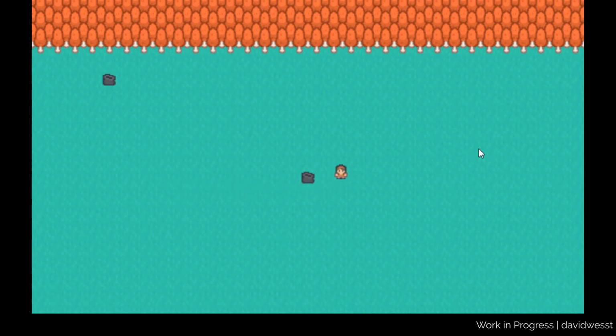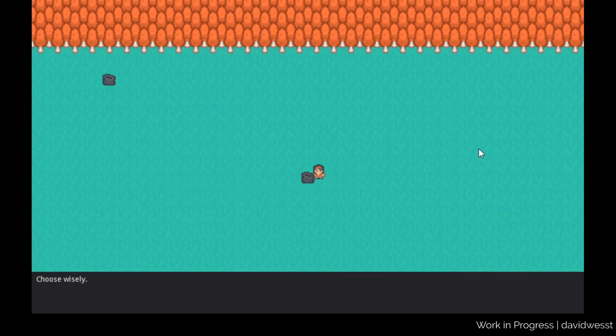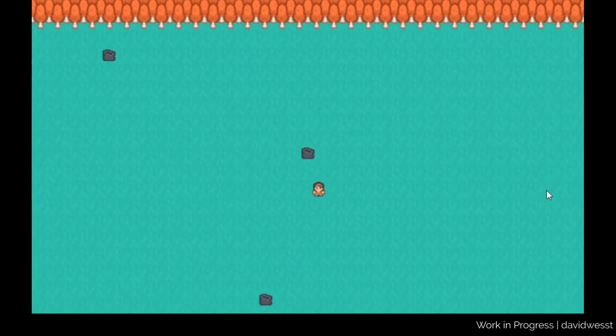So we go over here, and I can see another one here. What this gives me is I can say choose wisely, some new dialogue, and then I get some options, yes or no. So I'm just going to click yes. It's context sensitive, so when I click yes, it actually knows that. That's all in the code. It's wired up, and then I continue on.